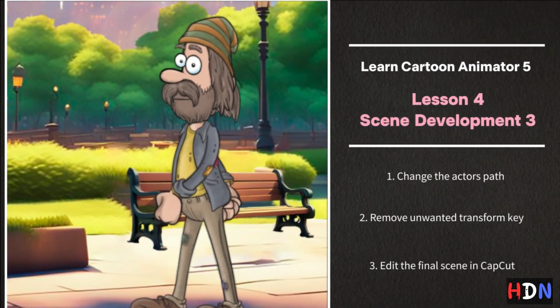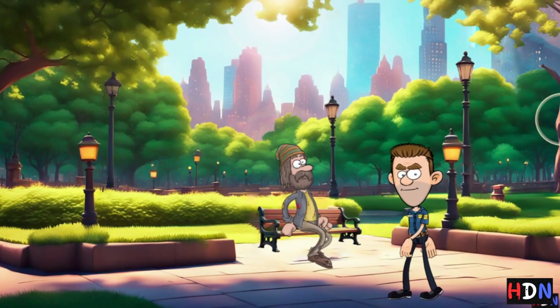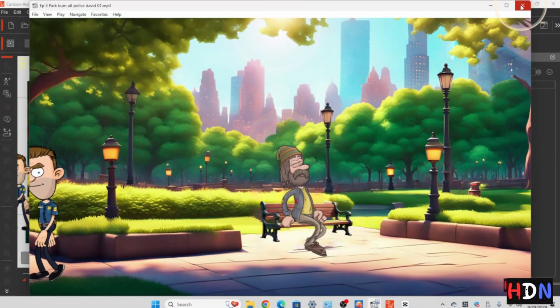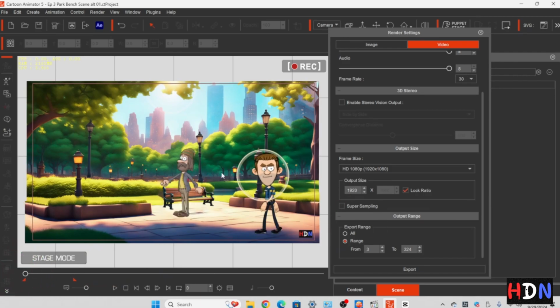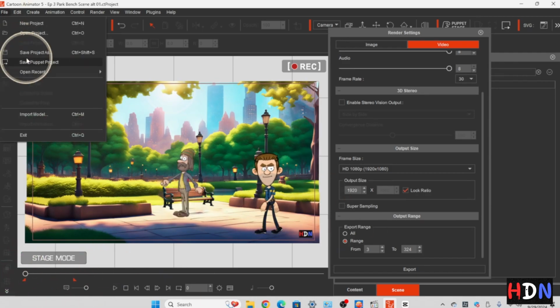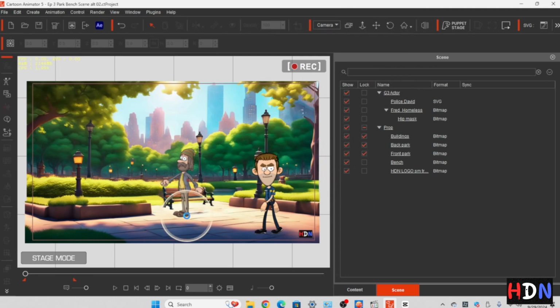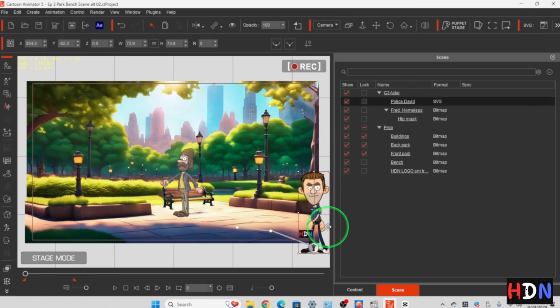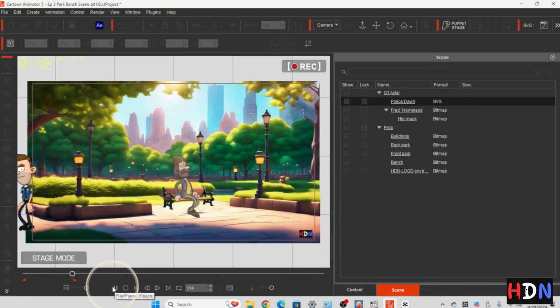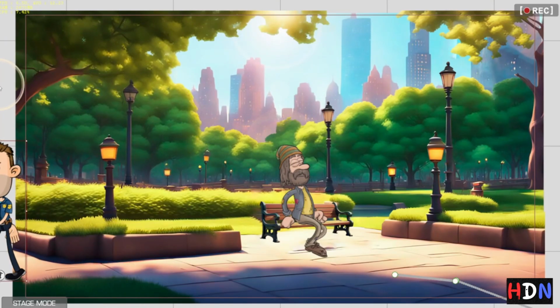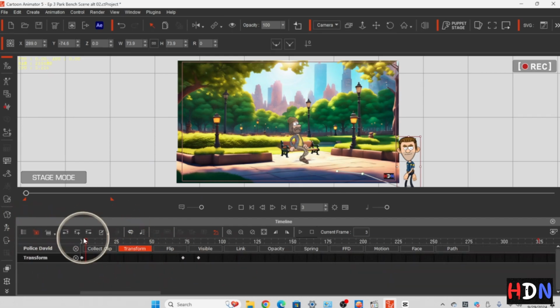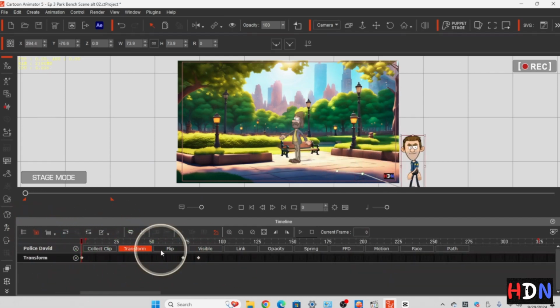All right, so here in lesson 4 now, we're going to go ahead and do a few more tweaks to this little scene. So I'm going to do the path just a little bit different so that the actor appears to be coming from the background and walking into the scene rather than already standing there in the scene.